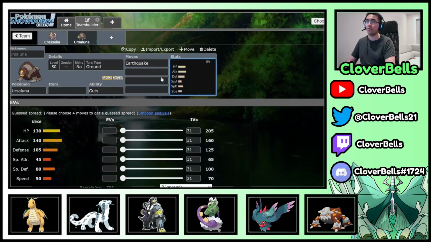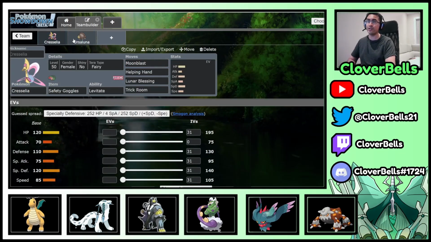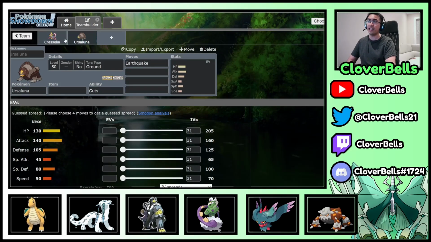So this way you're just Earthquaking next to the Cresselia, and then extra damage with the Helping Hand just helps a lot, right? But you don't even have to do that. Like this attack, with Guts and Flame Orb, is just hurting so much. Sometimes you can just go for another move here besides just Earthquake, right?